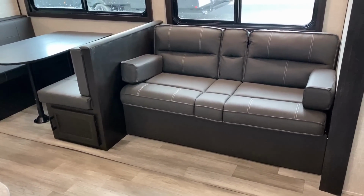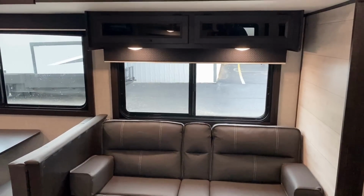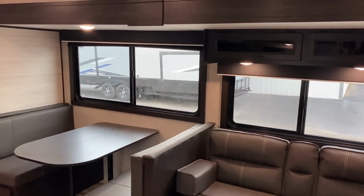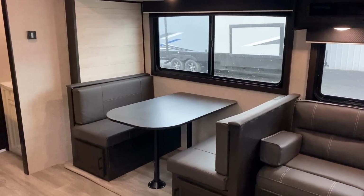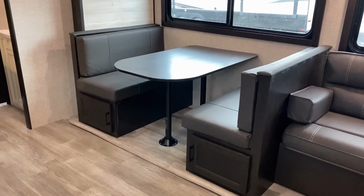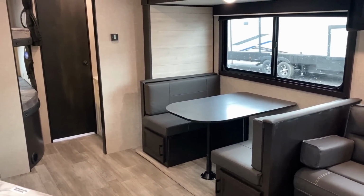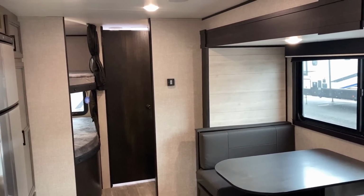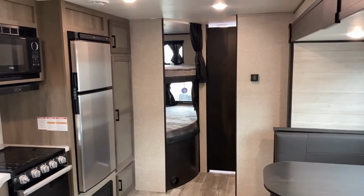Where that's really nice is, you might notice this one has a pedestal style booth table. Well, I've always been a big proponent of what a lot of people say, oh man, this one doesn't have that free floating table. You don't realize it's the exact same tabletop. The only thing that changes is just the legs under it. So you just unscrew those posts and then screw on a set of free floating folding legs that you can get off Amazon for, depending on the day, I've seen them anywhere from $24 to $44 or something like that, and then free prime shipping. And you can have yourself a free floating table. But since it's not a step-up slide, you don't have to worry about it dumping the Kool-Aid off the table.